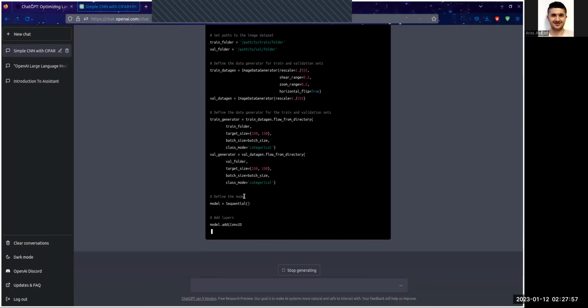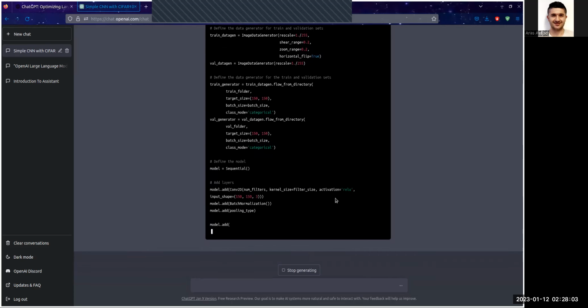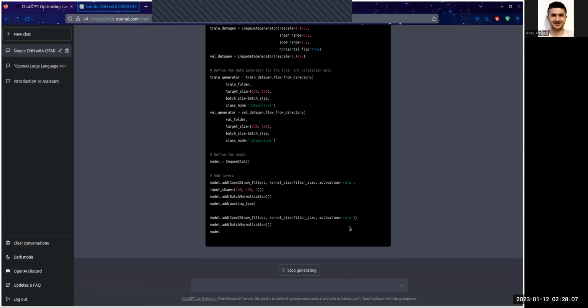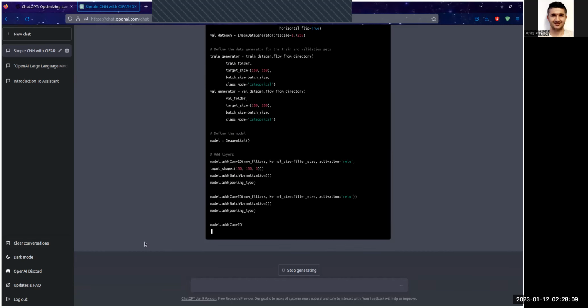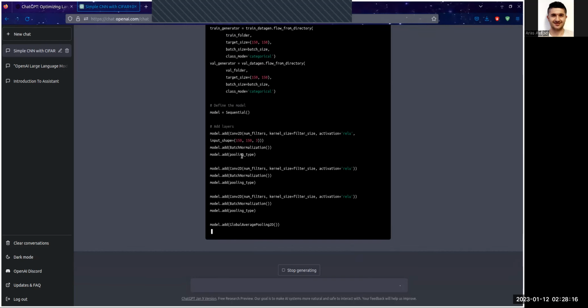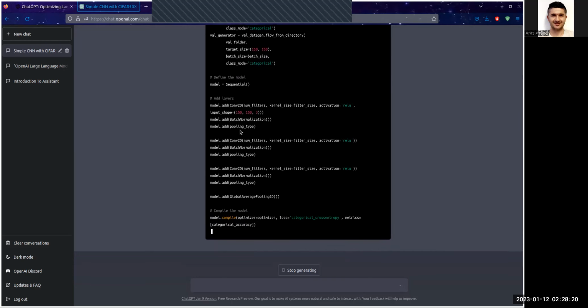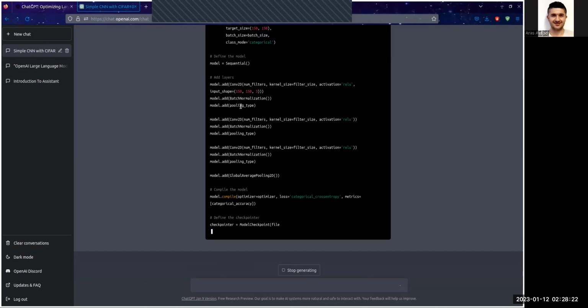Now it defines the model in a sequential way. Again, I forgot to say what type of activation it should use, but by default it uses ReLU. It adds batch normalization. And for the pooling type, it doesn't add anything at first because it knows that we need to optimize the type of pooling as well.